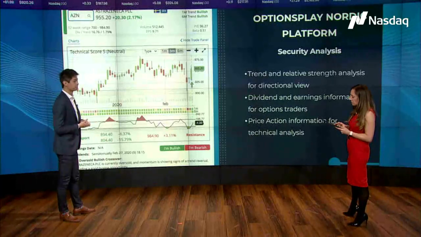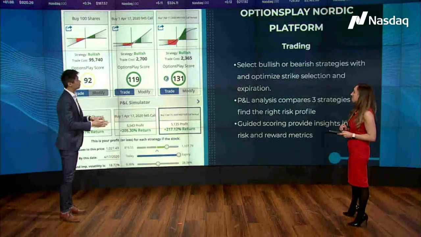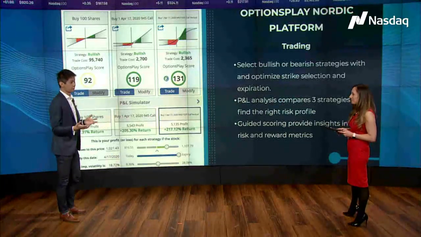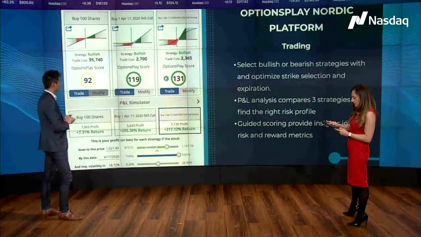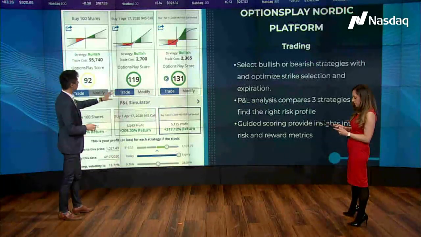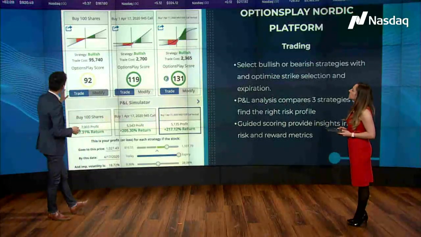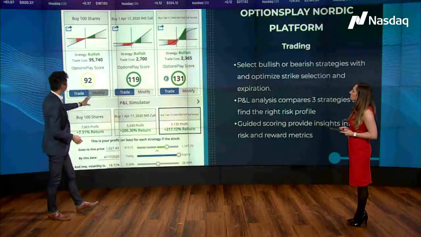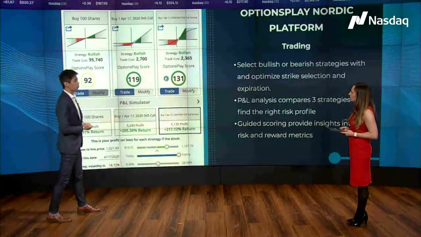All right, moving along to our next slide here, we're actually getting into the trade. Yeah, so this is the fun part, right? Because when it comes to options, there are a lot of options. So first of all, what we always do for any stock, whether you're bullish or bearish on that stock, is give you 3 strategies. And these 3 strategies really represent the progression of a trader, from an absolute beginner who's trading stocks, to a simple option strategy, buying a call option, to a more advanced strategy on the right where we have a vertical.